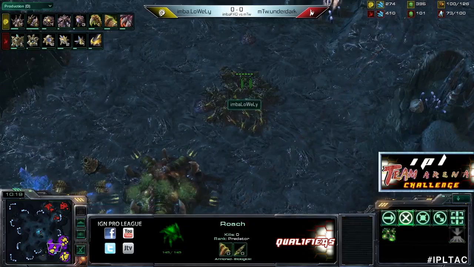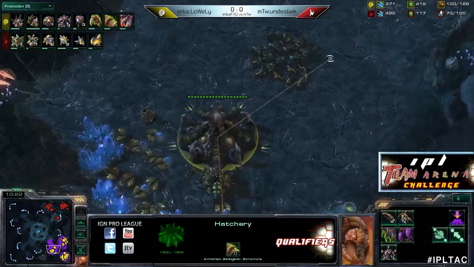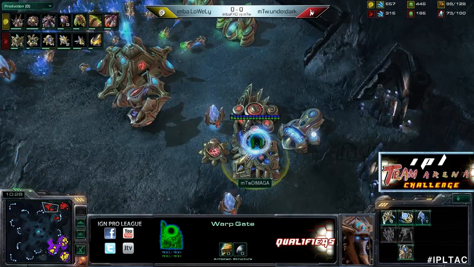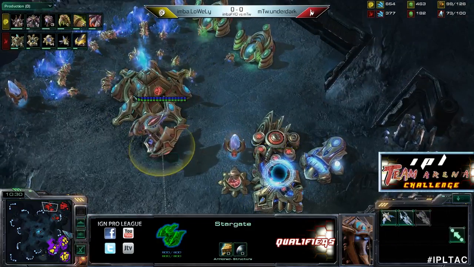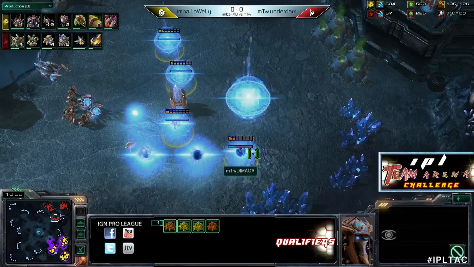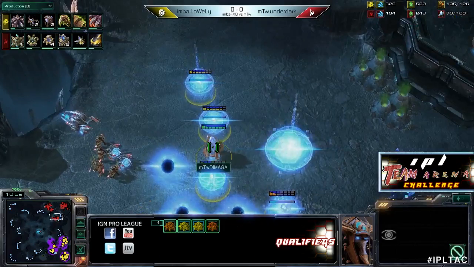Look at that huge round of drones coming out right now. He's got some roaches for protection. Yeah, Lowely's just looking great at this particular point in time. I really agree with you. Although I do like Underdark's decision to take the expansion. I think, definitely. He's so far behind at this point that he's got to do something.